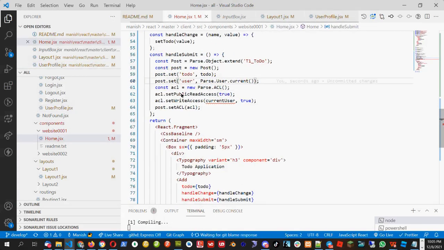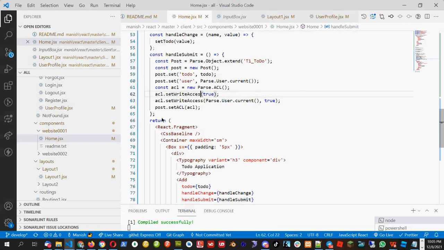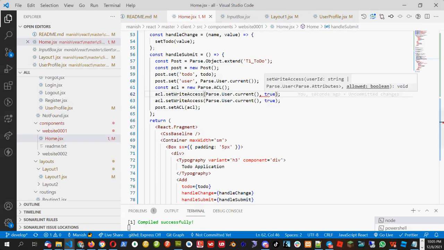I'll take user as this one. I want to put the write access also to this user. So I'll say set write access to this user. One second.